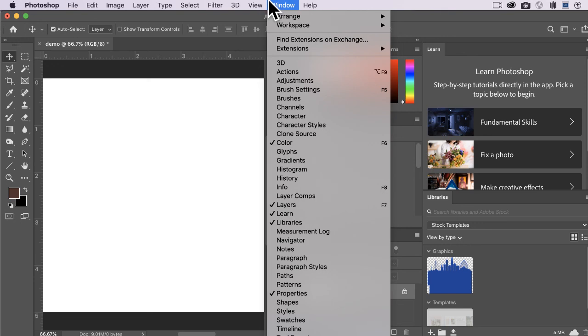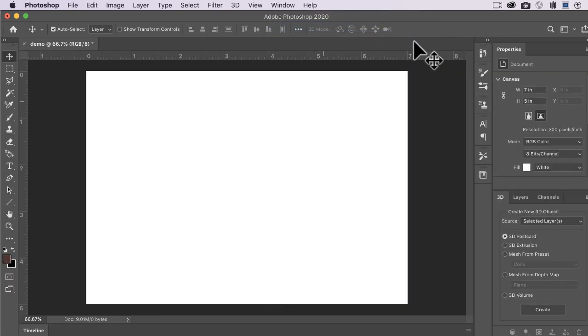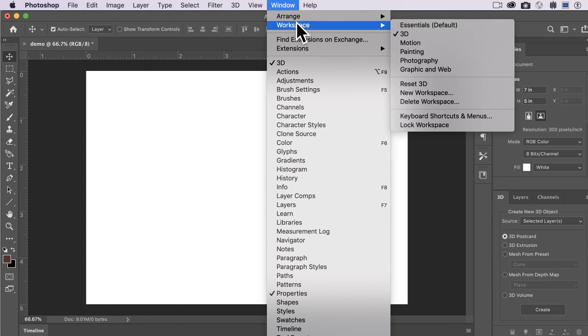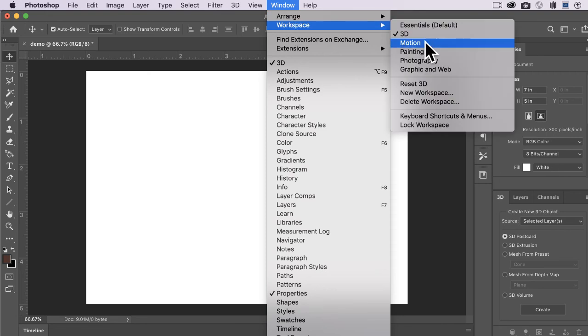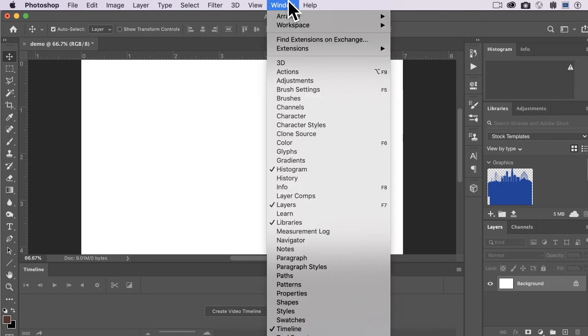And let me just show you a couple of the other workspaces so you can see the differences. So 3D, if you're working in 3D, there's just certain things that you're going to want to be affecting more. And so it doesn't mean that you're stuck with those. You can close these different windows out at will, but they'll bring them up specifically for, like here's a timeline. You don't see that with a normal document, but you can bring up timeline.